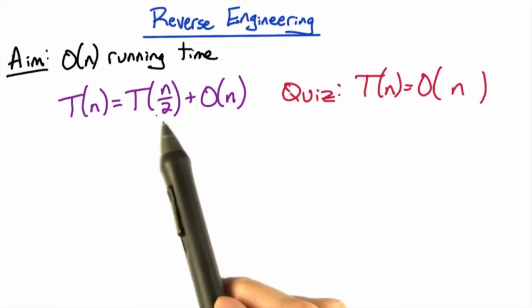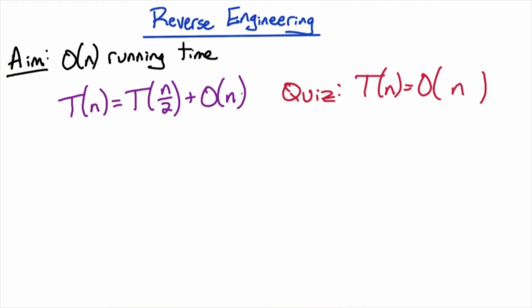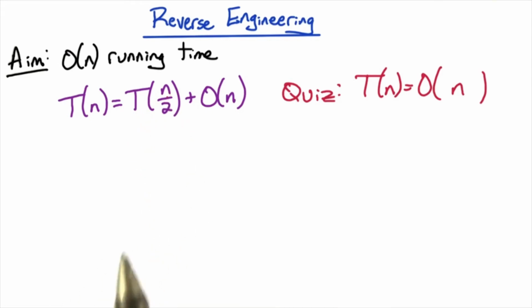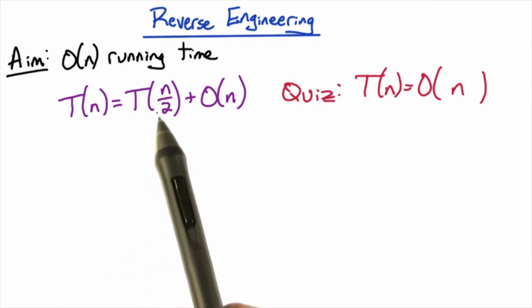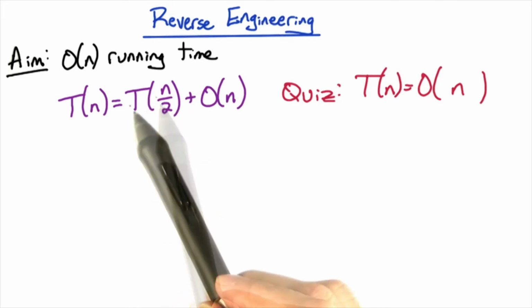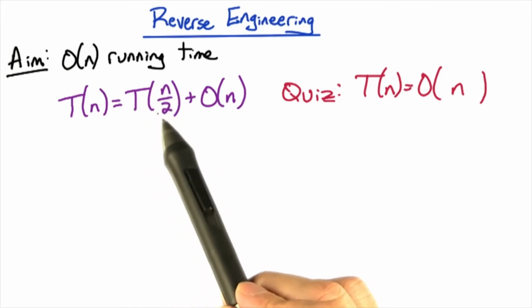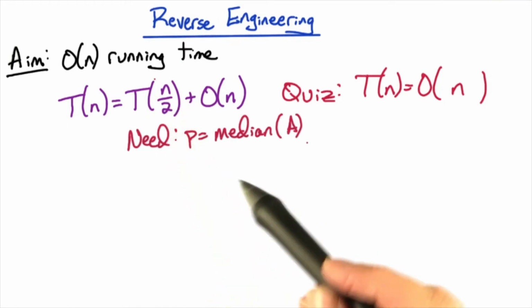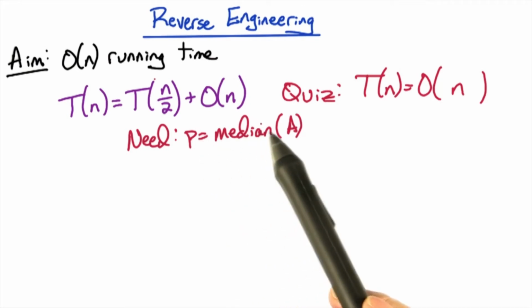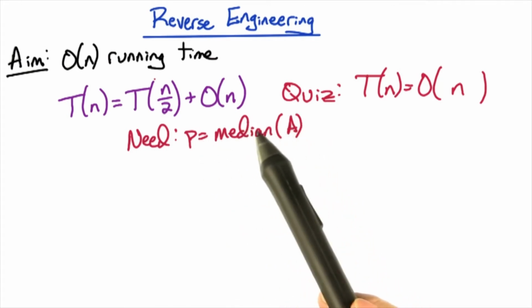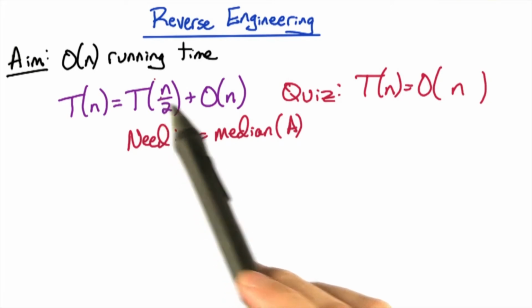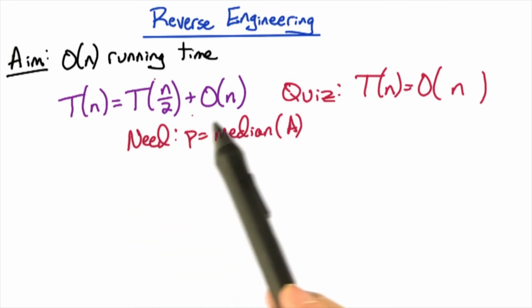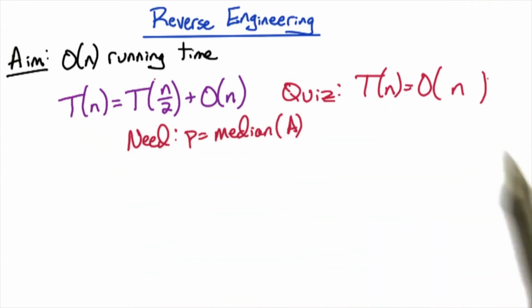How can we achieve a running time like this from the basic approach that we outlined on the previous slide? We have one subproblem which is of size at most n over 2. Well, in our previous approach, we either recurse on a less than p or a bigger than p. In order to achieve that the subproblem is of size at most n over 2, we need that the pivot p is the median. If the pivot is the median of the unsorted list, then we know that a less than p is of size at most n over 2, and a bigger than p is of size at most n over 2. And therefore, the running time of our algorithm will be exactly this, which solves to order n.